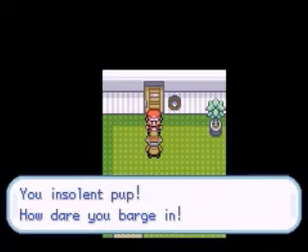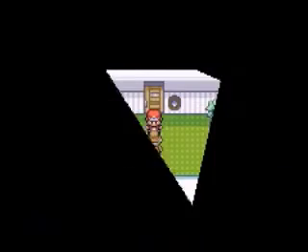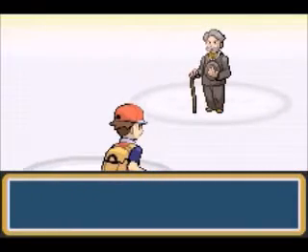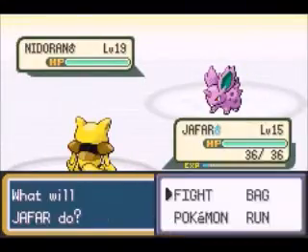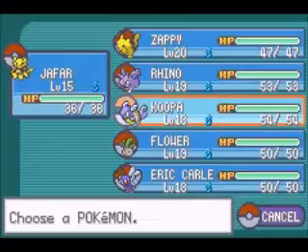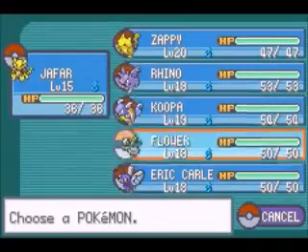You insolent pup, how dare you barge in? You can't tell me what to do, butthead. You're a gentleman. Don't call me an insolent pup. Bitch. I will bitch smack you.